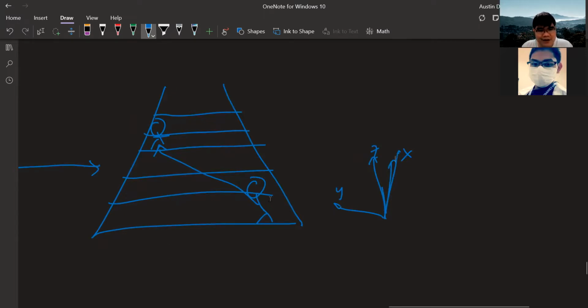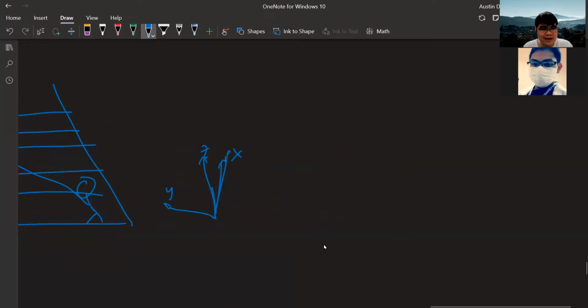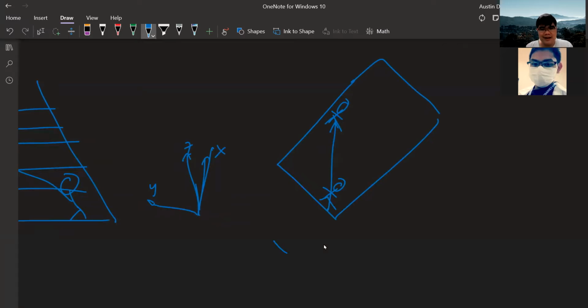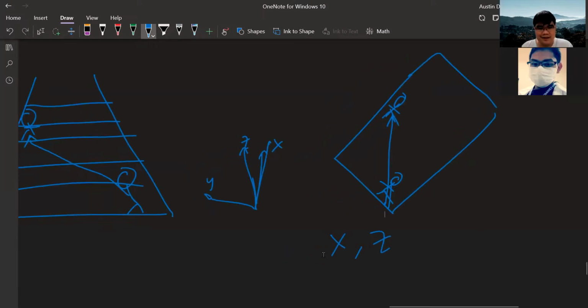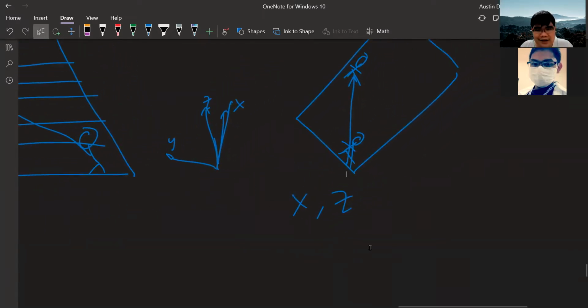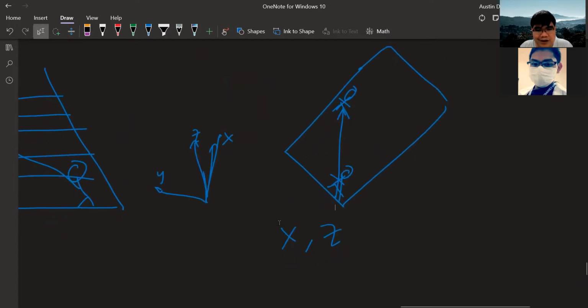But in a sense, pwede mo i-rotate yung system mo. Pwede mo tignan yung stairs as like this. Okay? Such that, diretso na yung motion mo. So, punta ka dito. So, straight line na siya. Tapos, dalawang coordinates na lang. X and Z. Kasi, you move forward and tumataas ka. Mataas yung altitude mo. Okay? So, in essence, you can always make things 2D.